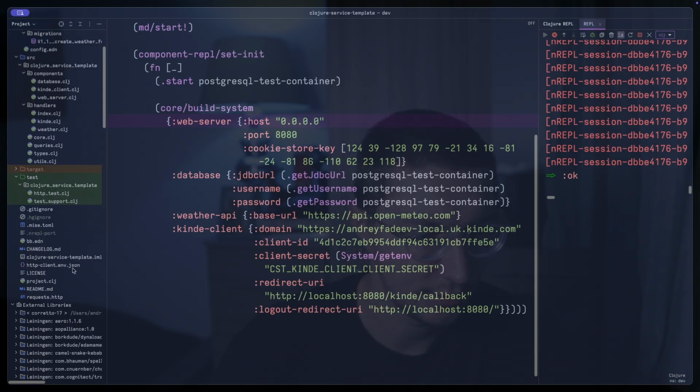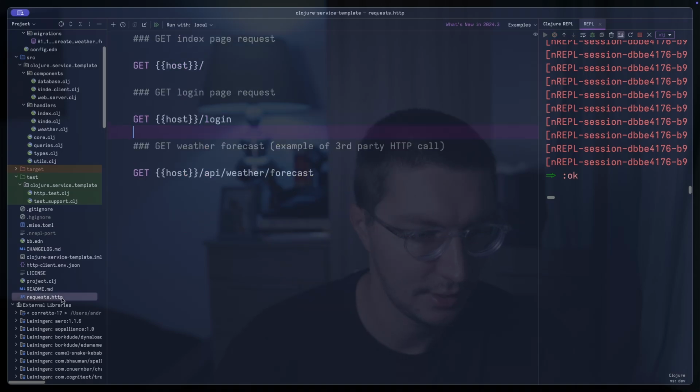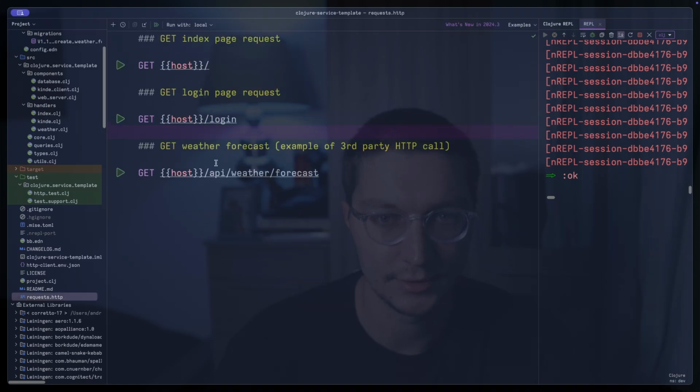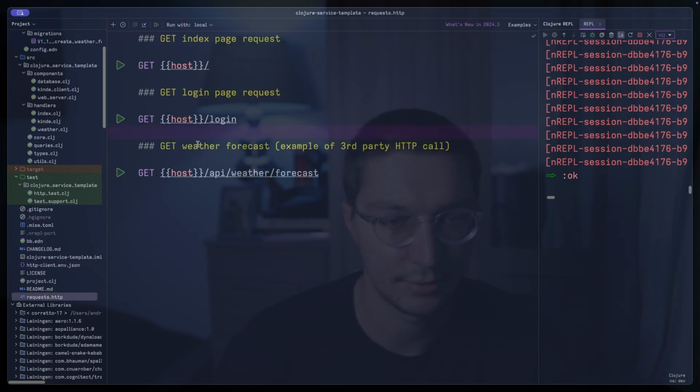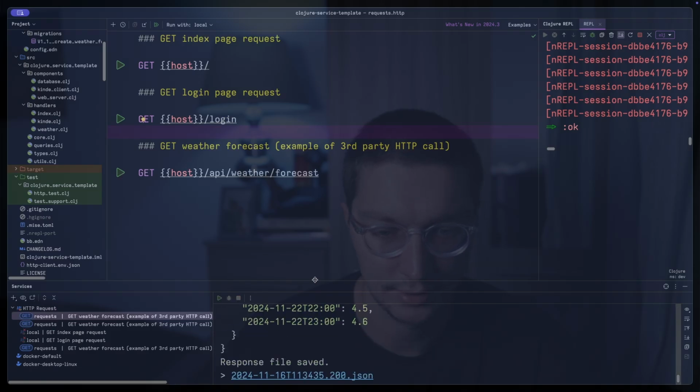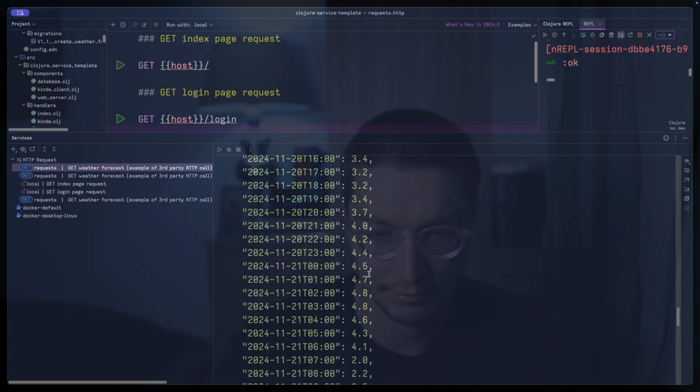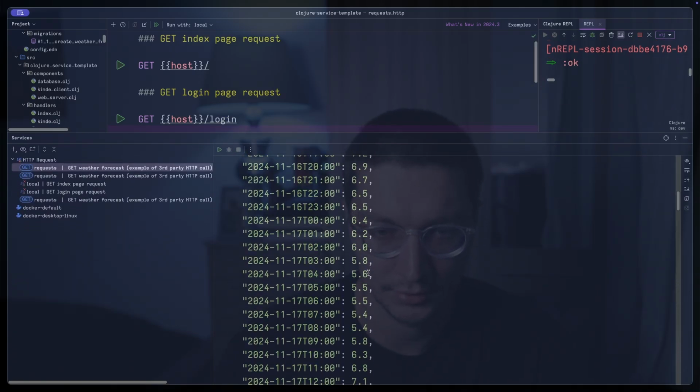And also, if I start the system, I can demonstrate that the API is working as well. A nice way of doing that is you can create a collection of endpoints in IntelliJ itself. So there's an http file for localhost. I'm just using this. And if I just go here to the requests, I can call this one. And you can see we have a response right here.